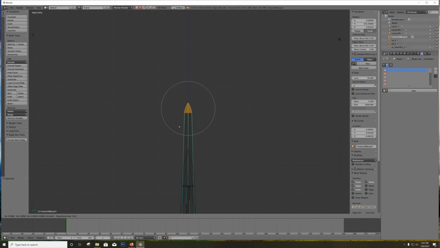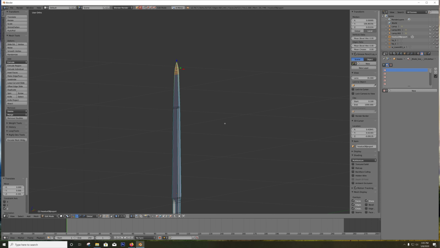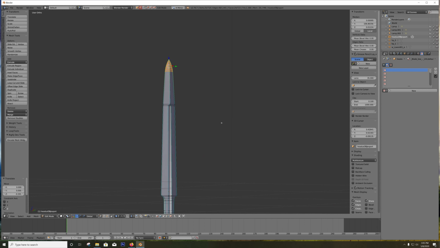Press G, or if you want, just grab it on the Z axis here and bring it down a little bit, okay? And let's go ahead and meet it to the tip. Tip to tip, there we go. All right, let's go ahead and turn that off, the old vanilla file, and let's press Z to go into object mode, and let's look at our sword. Okay, now there we go. There's our sword.